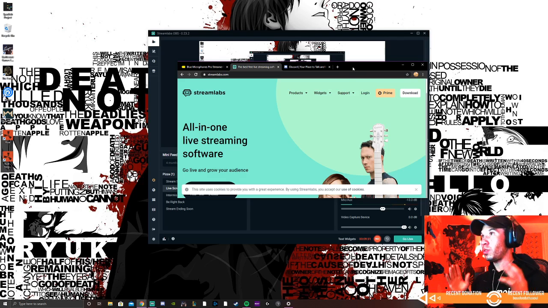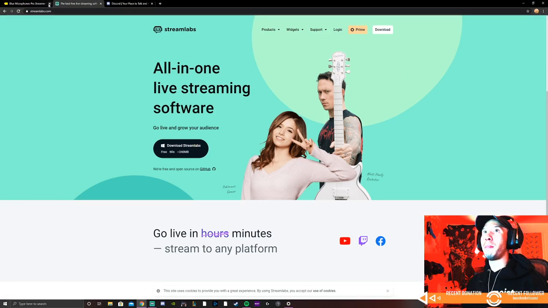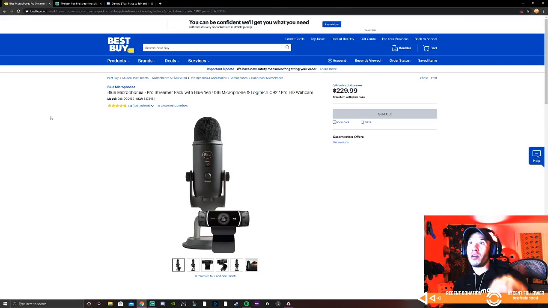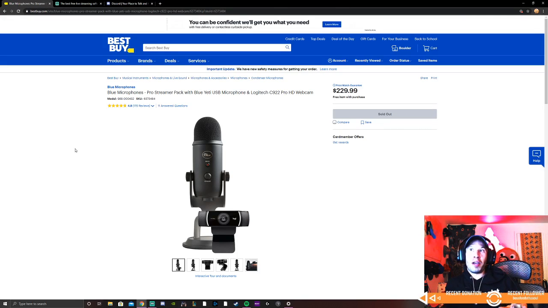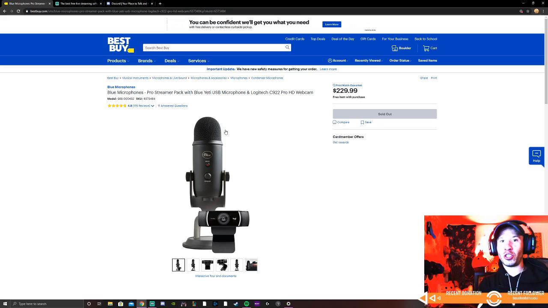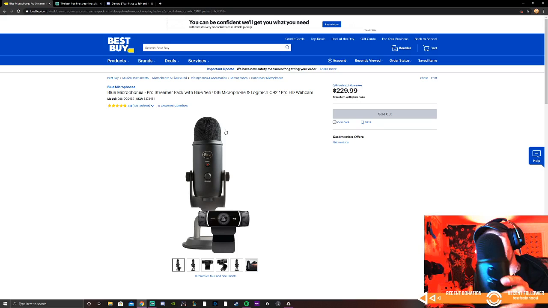Okay, other things when it comes to this space. So we want to get a microphone and a camera. Here I have pulled up a Yeti microphone. This is a Blue Yeti. That is actually what I'm using right now.